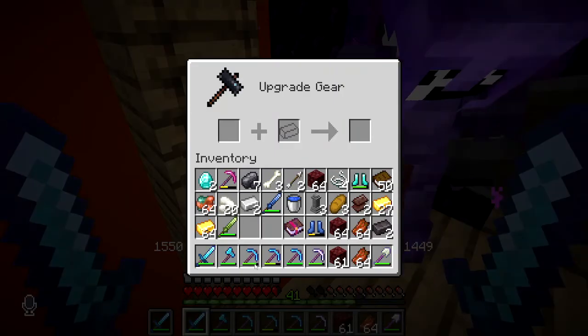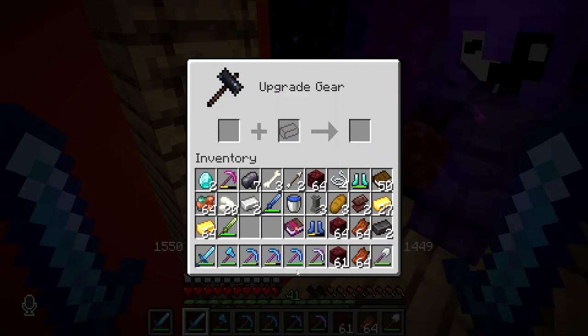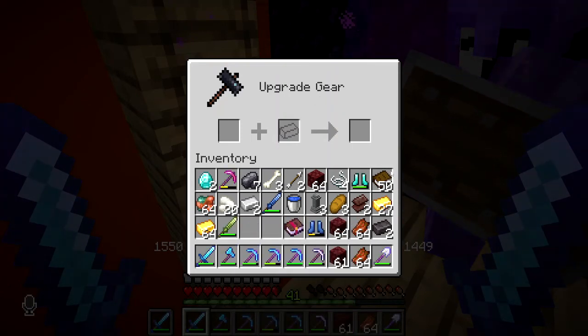Alright, I'm gonna make... Do I have a fortune? Yeah, I do. Alright, let's see him get geared up. I'm thinking what I should make another right.